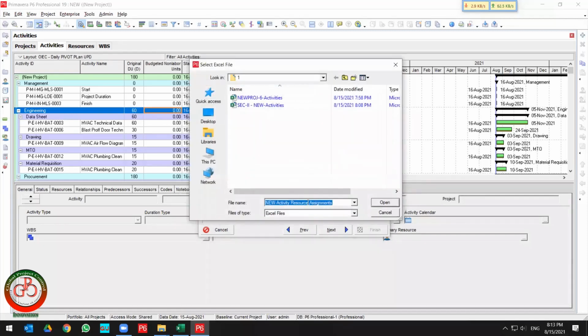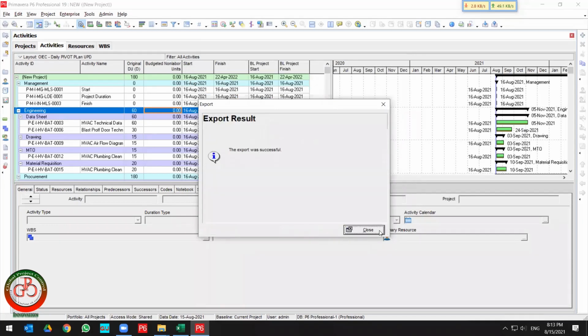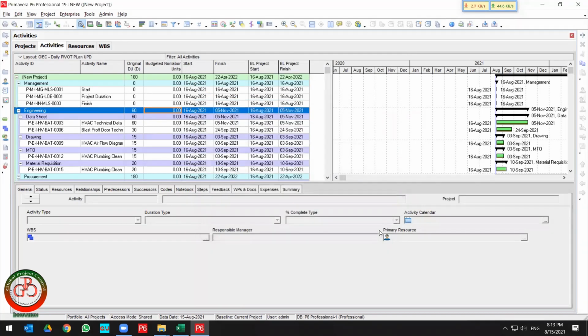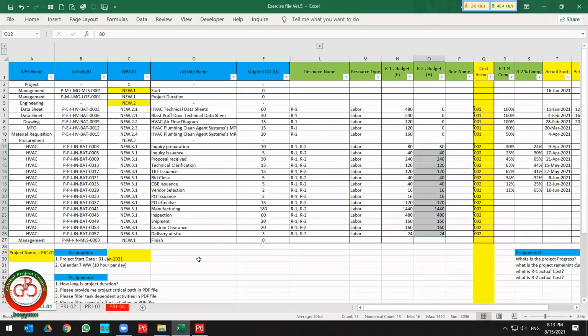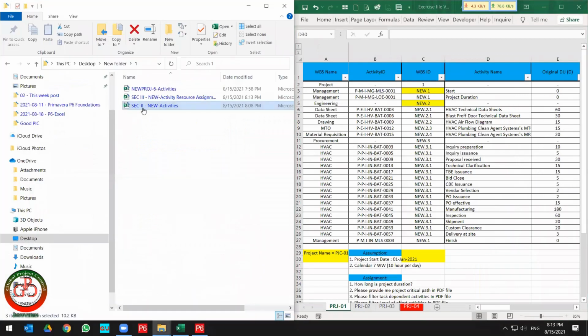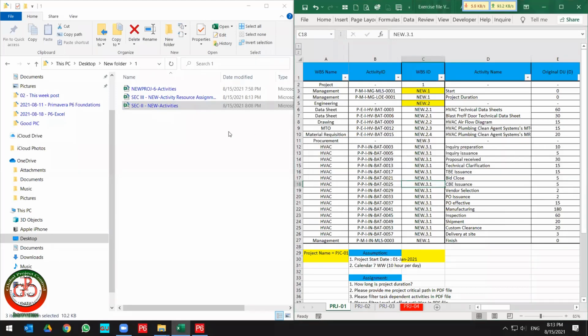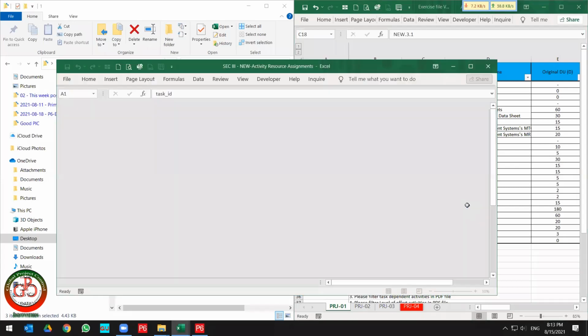And this time, this is section 3. I need to minimize this file, split the page, cancel this and open the correct file.